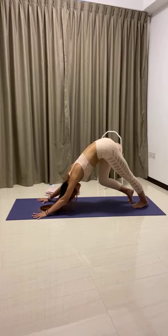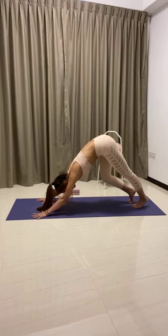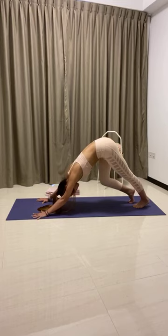Now switch, bend the right knee, ground the left heel down, stretch left hamstrings. Switch, bend the left knee, straighten right leg, ground the right heel down. Switch, bend the right knee, ground the left heel. Last one, switch, bend the left knee, ground the right heel down.